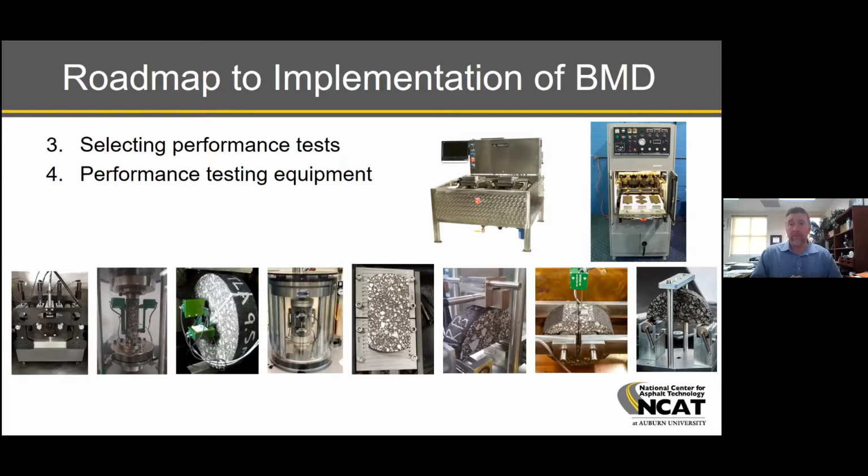It's probably most appropriate that both our design labs and our agency verification labs or review labs have this equipment. And it's a challenge at times for some of our agencies to purchase equipment and get stuff in there. So some of these we can put together with equipment that we already have and say just a few $1,000s for a new jig that can be used on a load frame or something along that matter, or we can spend tens and tens of thousands of dollars on new equipment.